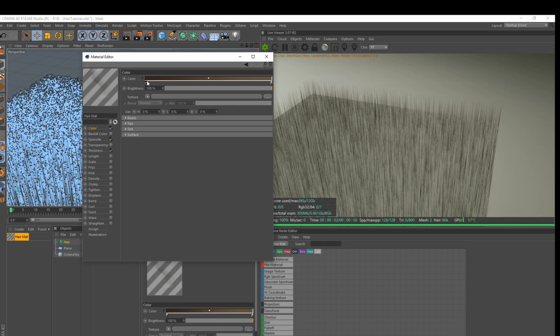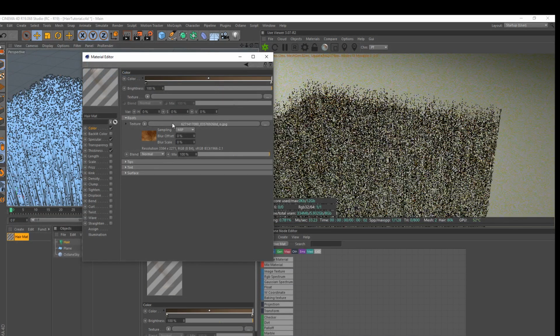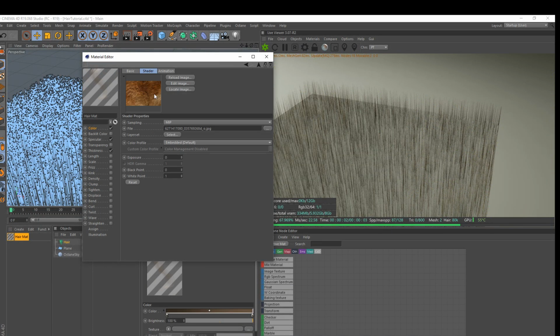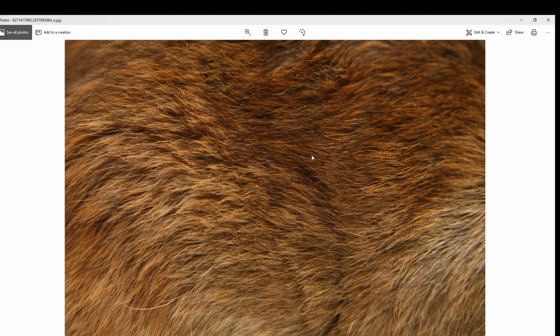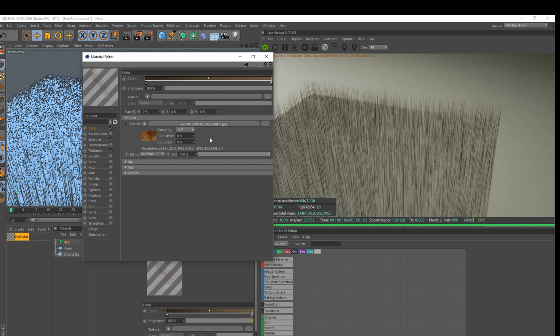So, color. Now we could go ahead and use a gradient or some noise and stuff to do the color here, but a much simpler way of doing it is grabbing a texture. Let me just go to my desktop here. Just a fur texture, and I found this one online. It's nothing very complicated, but I don't think it is free to use for commercial purposes, so I'm going to leave a download link in the description if you guys want to try it out. But I'd recommend finding one that you're allowed to use commercially if you're going to do this for a commercial project. So anyway, I'm going to load that into our roots here for the color.